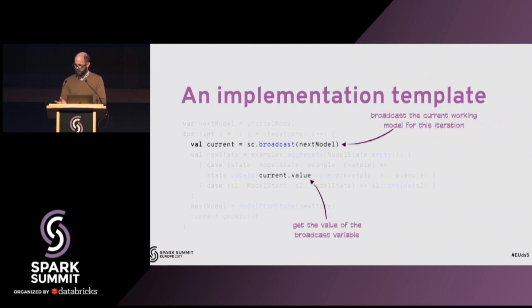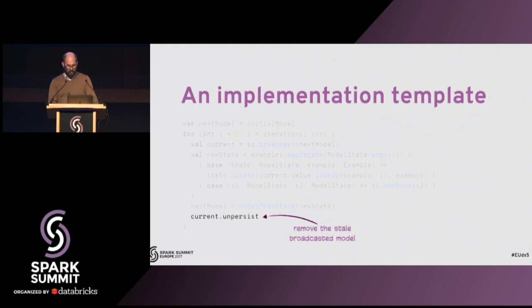A better approach is to use a broadcast variable. So instead of passing the object itself, we broadcast it and pass a lightweight handle to the value in the closure, which we then dereference to get the actual model so that we can use it. This allows Spark to distribute the model more efficiently and for serialized closures to stay smaller. The only difference is that we have to dereference the handle to access the actual value as we see here, and we'll need to remember to remove the old broadcast when we're done with it.